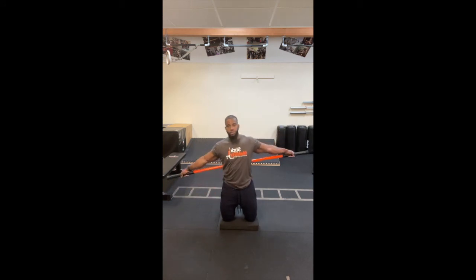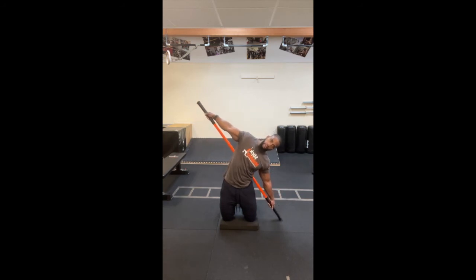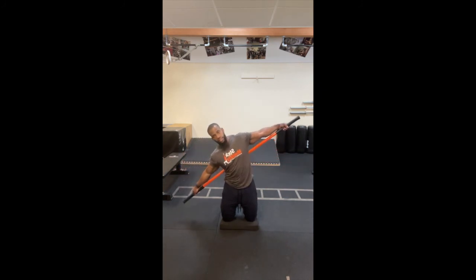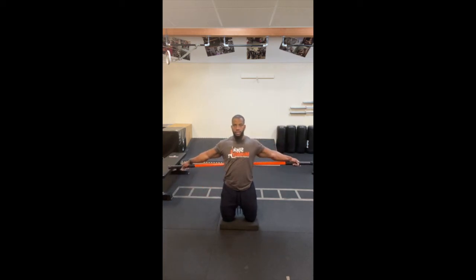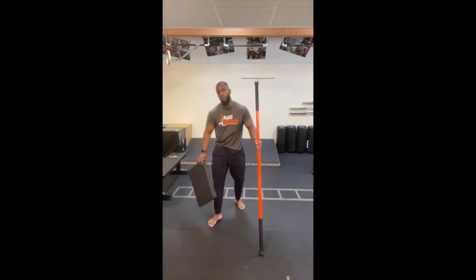Good. One more time each way. Laterally flex to the right. Good. Back to the center. Laterally flex to the left. Good. Ease off and relax. Okay, so we don't need the pad anymore.